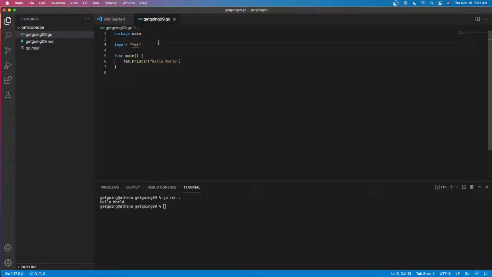Now, as I promised last time, we're going to do something real. And the thing we're going to do that's real is we're going to respond to a web request. So what's a web request? A web request is simple. When you open up a browser and you start a web request, you open up a network connection, and on that network connection, your browser begins by writing the following line.